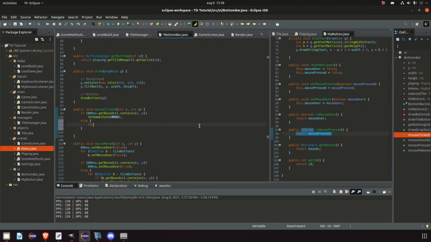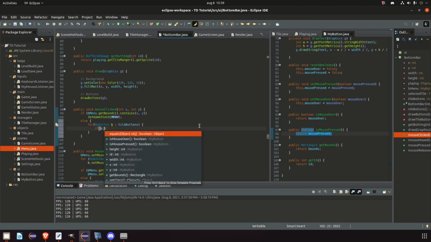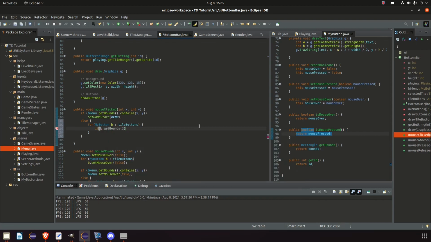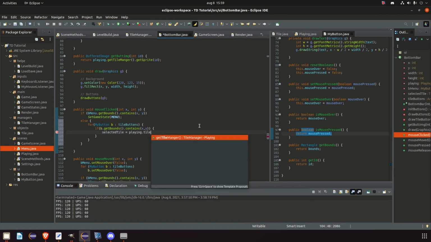Down at mouse clicked in our button bar, else, let's check a loop here for my button B in tile buttons. If b.getBounce.contains xy, we say selected tile equals playing.get tile manager.get tile.